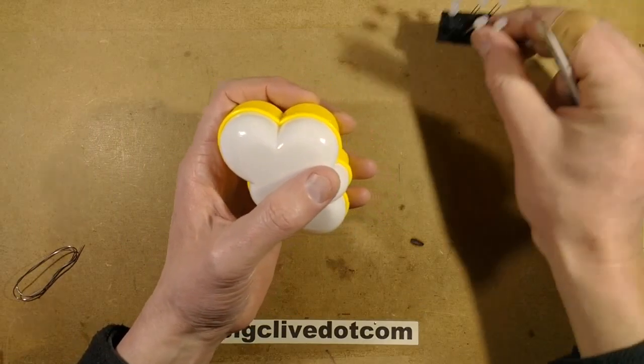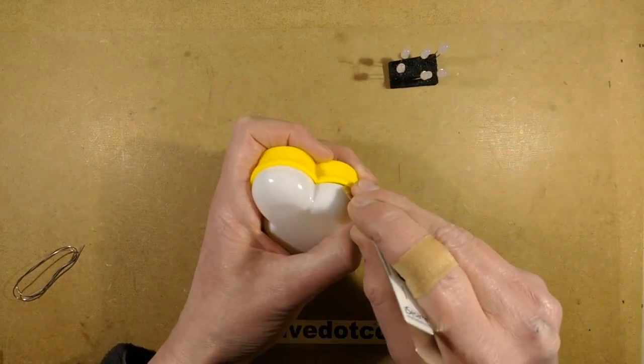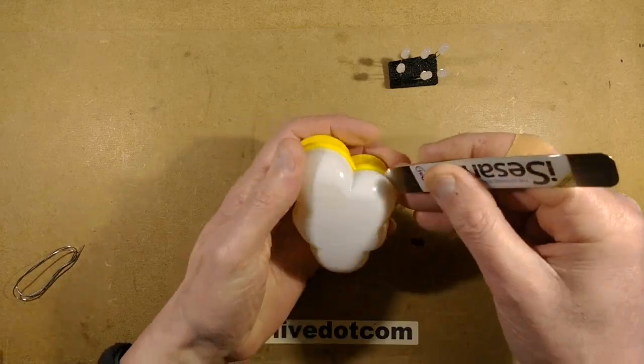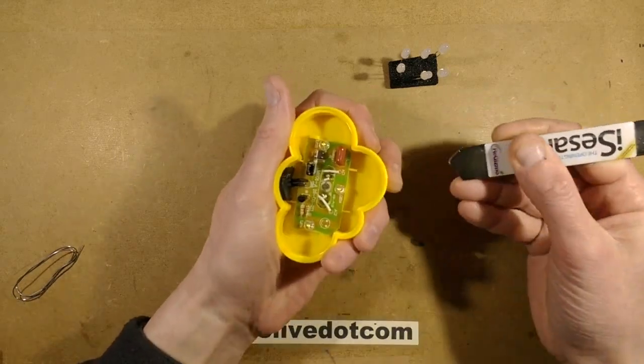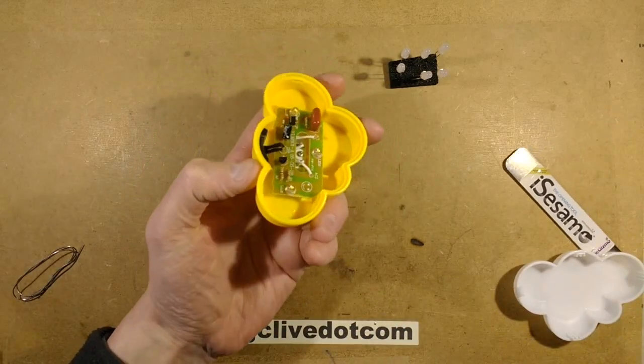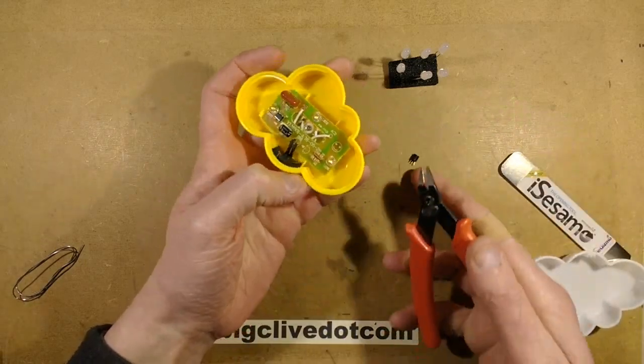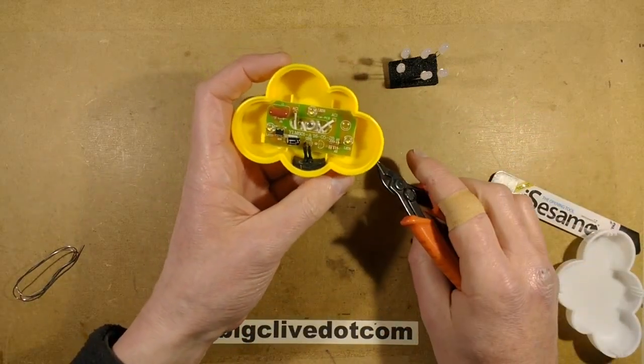First of all, I've got my little cluster of RGB LEDs here. I now know that the best way to open this is to go in from the top of the cloud, like that. So let's start chopping bits out. Let's chop out the transistor. Chop transistors out.